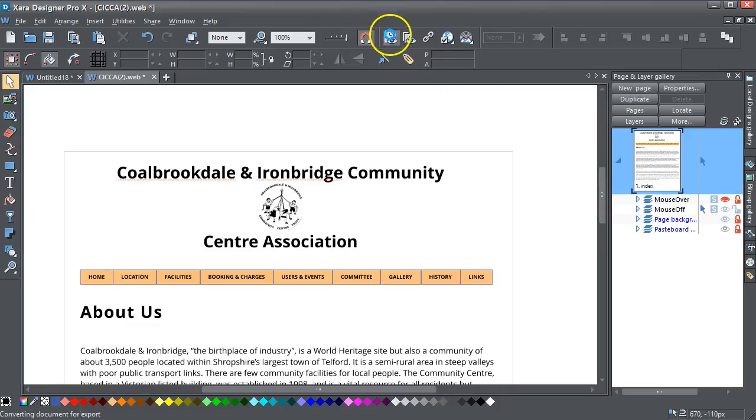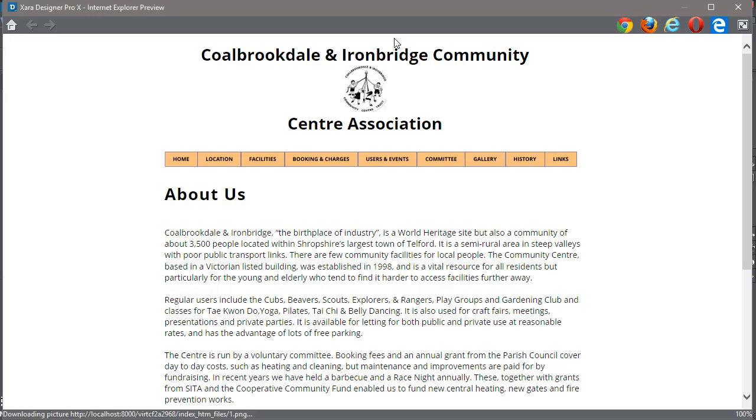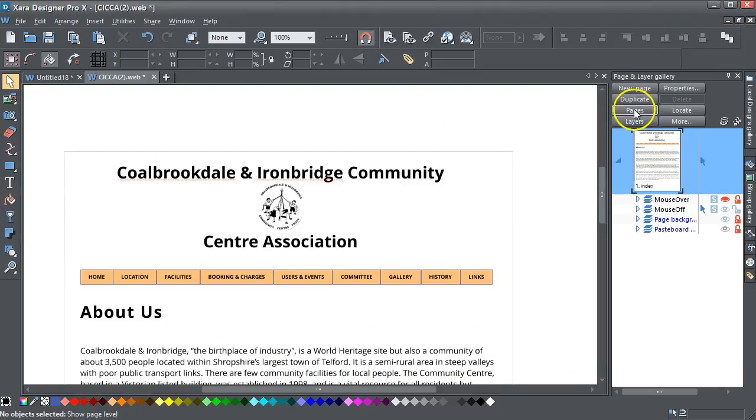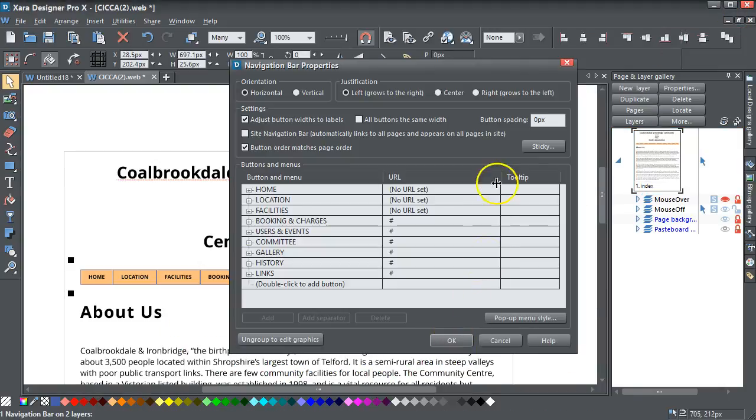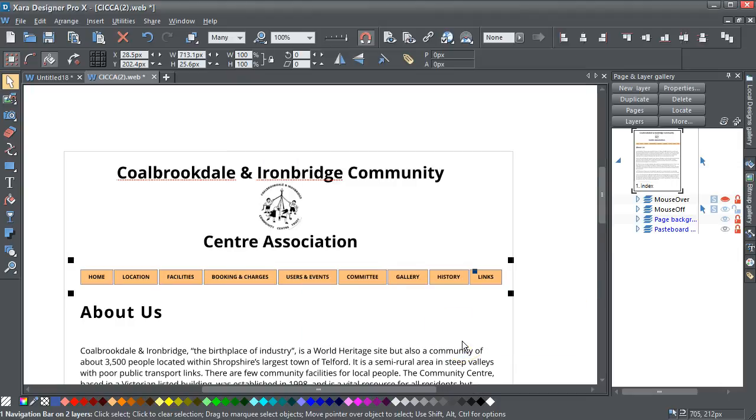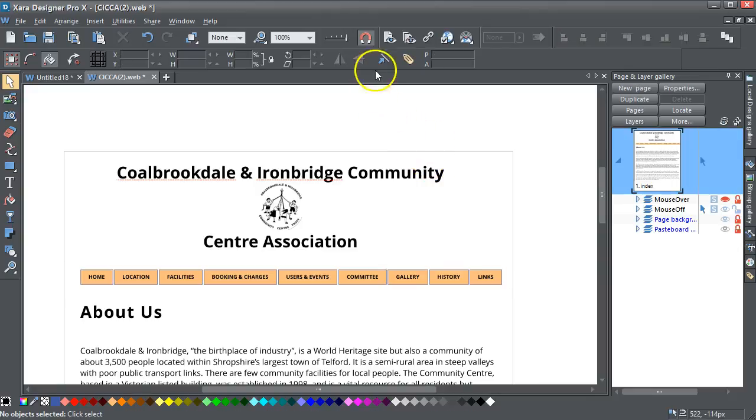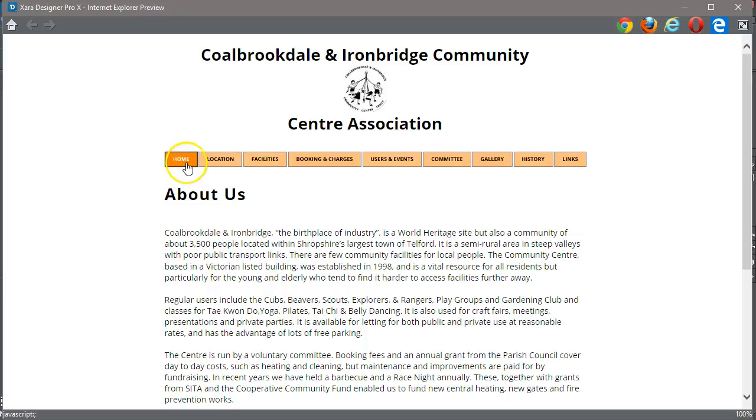Now when I preview it, you have home, location, facilities, bookings. One more thing you might want to do is increase or put some spacing between the buttons, not a lot because we haven't got a lot of room. And as you can see, it all mouses over quite nicely. So that's that fixed.